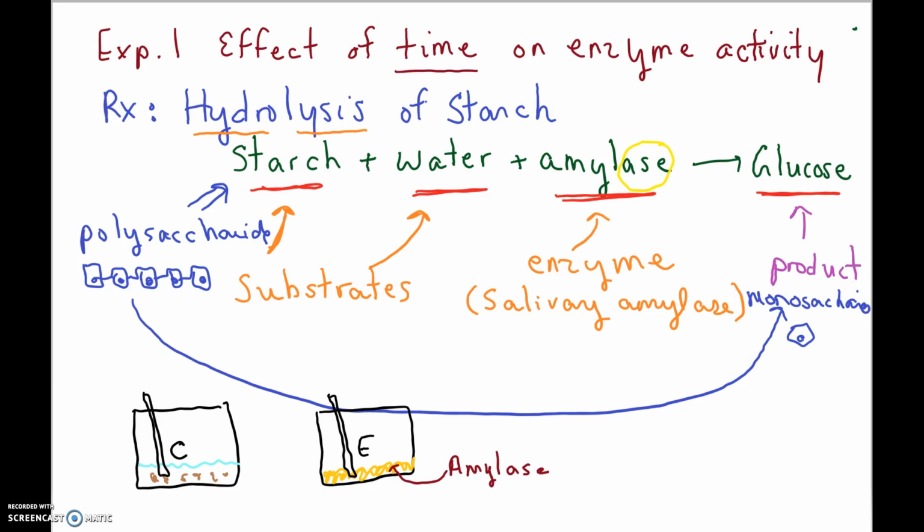Because again, when you put the glucose test strips in there, if it tests negative for glucose, that means glucose is not present in that cup. If it tests positively for glucose, that means glucose is, which means what? It means you must have broken at least some of that starch in the cracker down, right, into glucose, if glucose is present in your cup, and you're using the glucose test strips to determine if glucose is present or not. So from there, once you run that, you're going to see what your results are, and then you're going to answer some questions. So it's a great little experiment, and I hope you have fun doing it.